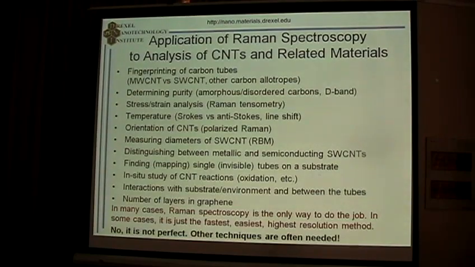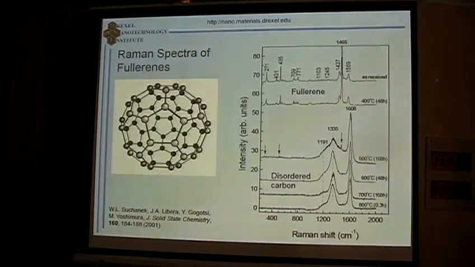But it is still not perfect. I tell you a lot of great things about Raman spectroscopy, but keep in mind, you will also frequently need other spectroscopic and microscopic techniques to get supplementary information or answer a question you cannot answer by using Raman spectroscopy. Now, let's look more carefully at the spectra of other materials here.